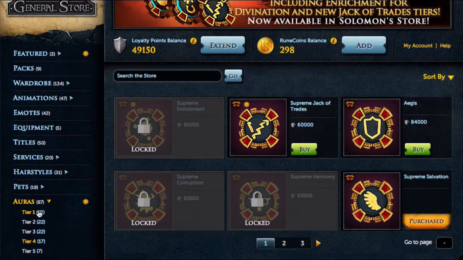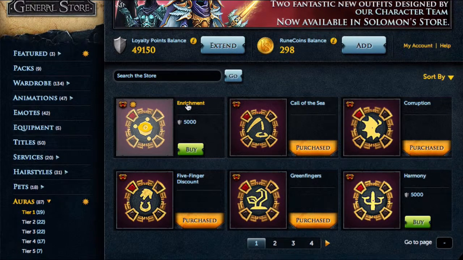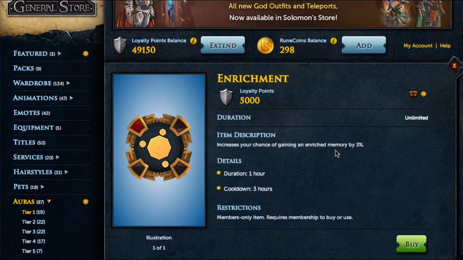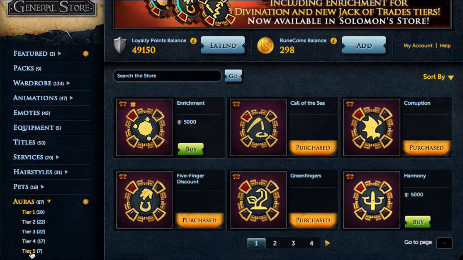Apart from those auras, they have released a new aura called Enrichment here, which is like the other skilling auras that actually increases your divination rate. So this increases your chance of gaining an enriched memory by 3%. So this will really increase your XP rates by getting these enriched, as they give you more XP when depositing them into the rift. So this will last for 1 hour, similar to all the other auras, and it goes up to the tier 4 or 5.